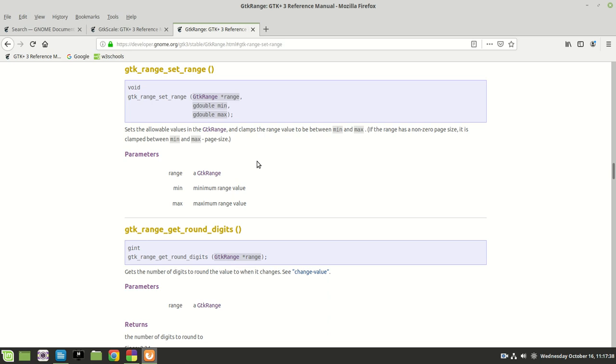So again, it sets the allowable value, which means a value which should be allowed, and clamps that range value to be between min and max. If the range has a non-zero page size, it is clamped between min and max minus page size.